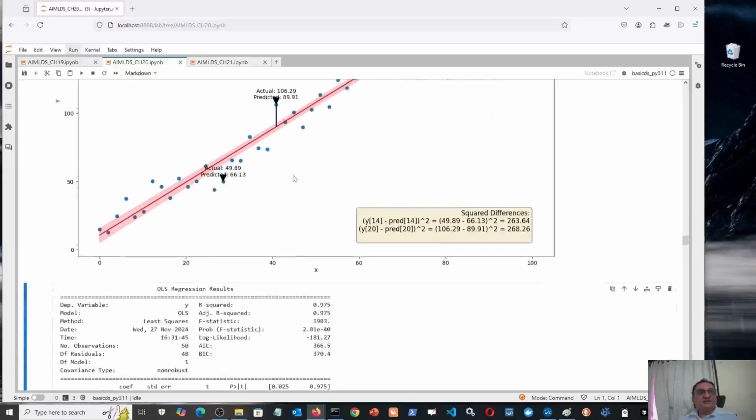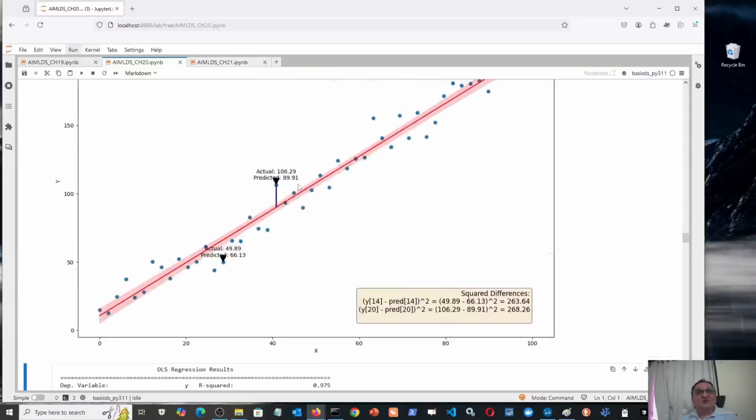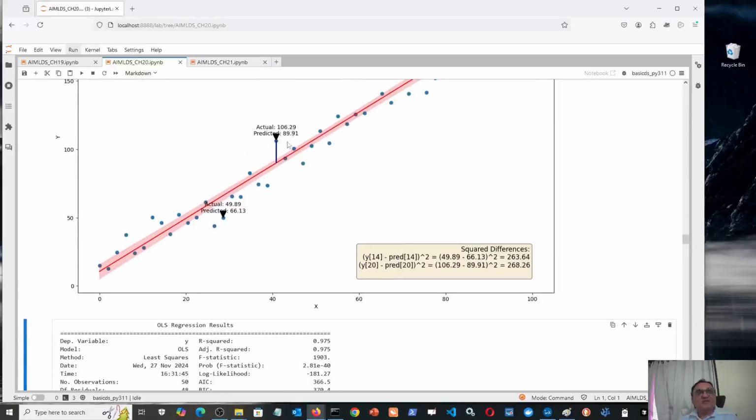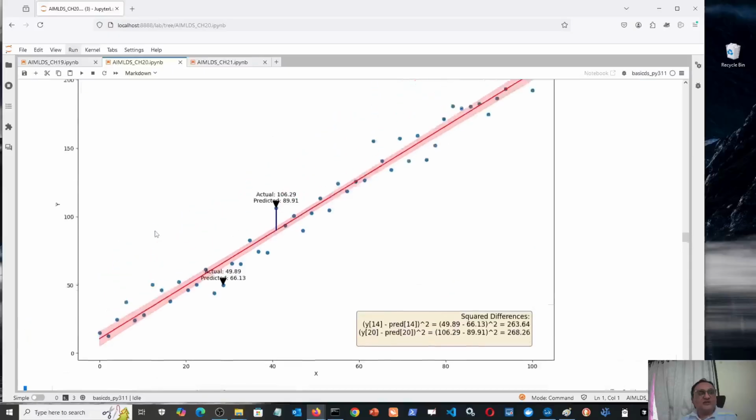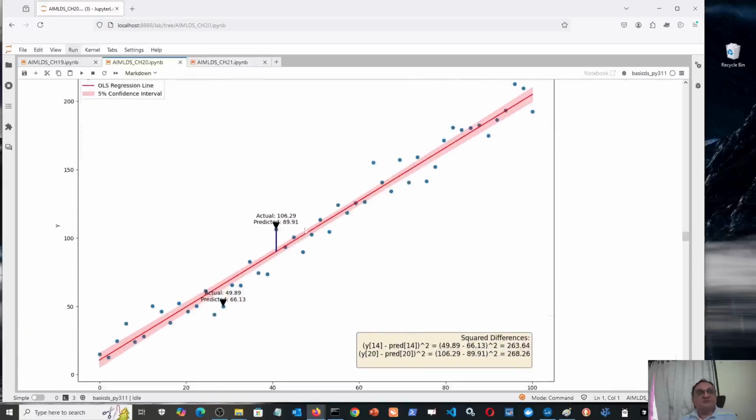So for them, the actual value will be more than the predicted value, and the error, that is predicted minus actual, or actual minus predicted, whatever you want to do, because in any case we are going to square it. So if we do actual minus predicted, then the error for all points above the red colored line would be positive, but we are going to square it.